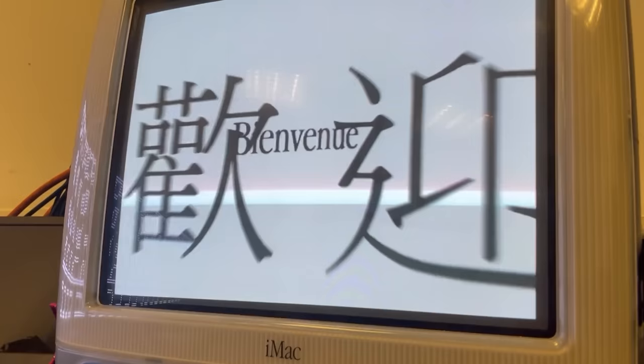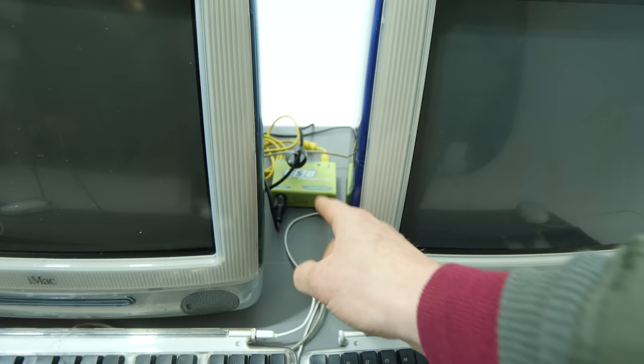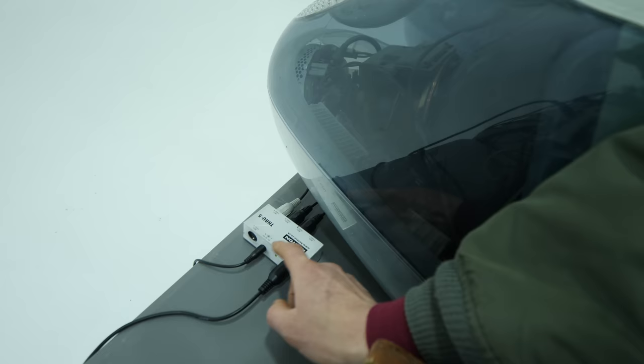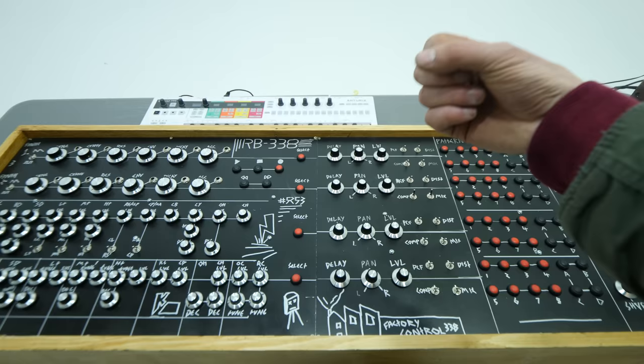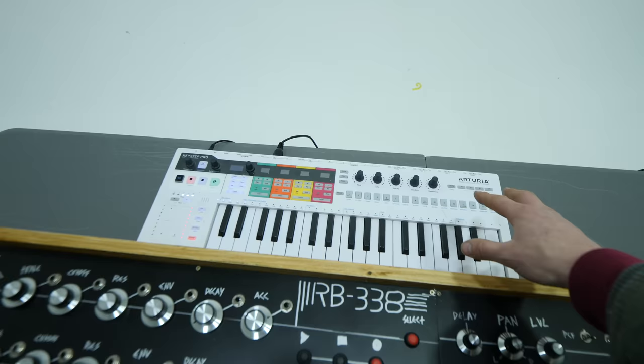So each of them has its own MIDI Sport USB MIDI interface. As you can see, there's two here. No, there's one there, and there's one hiding around here somewhere. And there's a MIDI splitter here, so that is coming from the controller right here and talking to these three separately. We're gonna try it today synced and unsynced. So this is gonna send out a MIDI clock. We're not gonna be using it for anything else, but we won't use that until later on in the video.